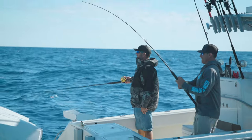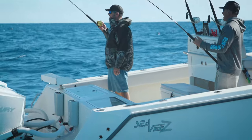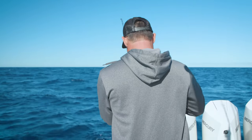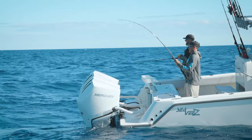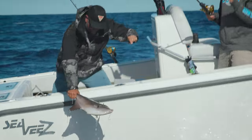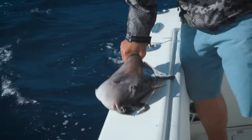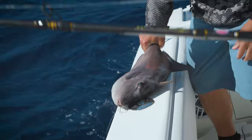Oh, it's a triggerfish — that was a triggerfish that ate! Look at the size of that dude! What a triggerfish — that ate that bait and you can't even move. There's no species here in the Keys that's not going to come up and eat a speedo. Look at the size of that thing — how much ceviche do you think you can get out of that?